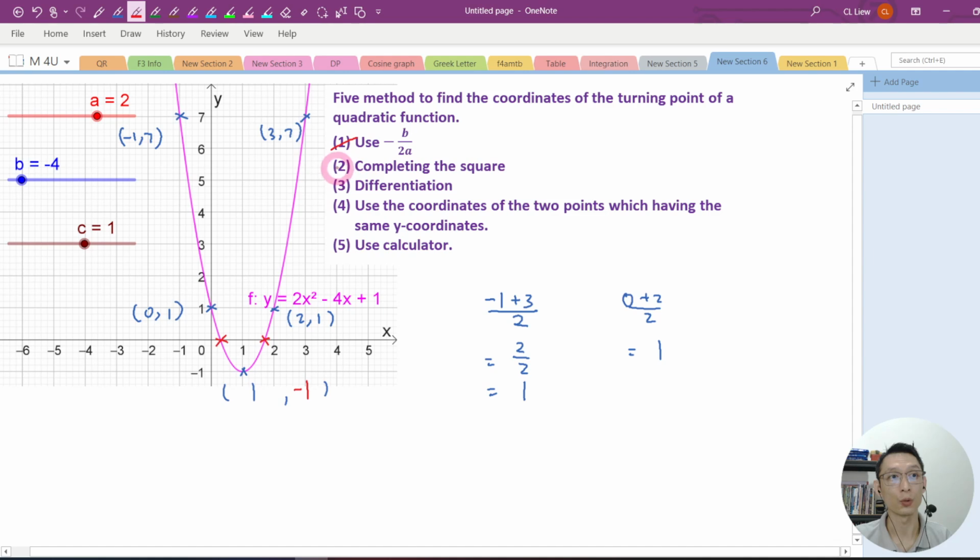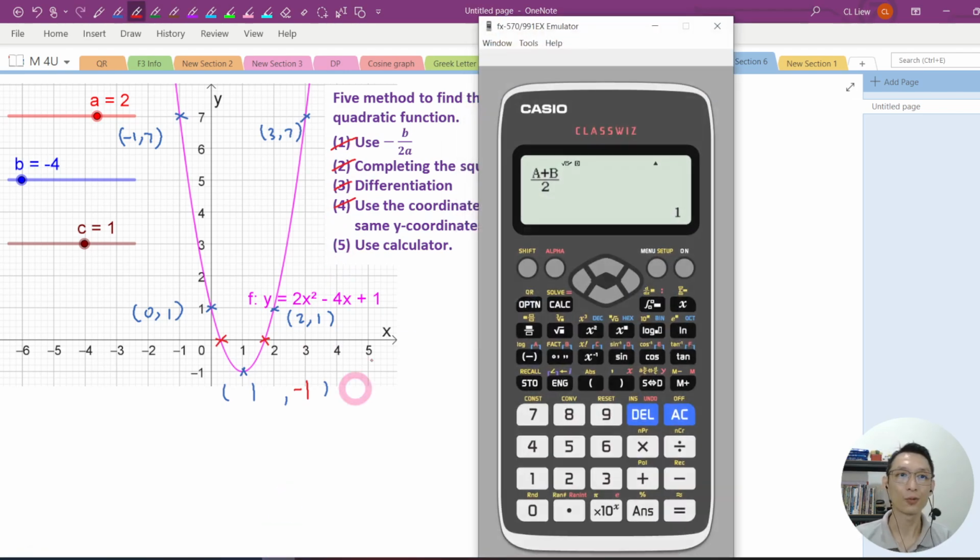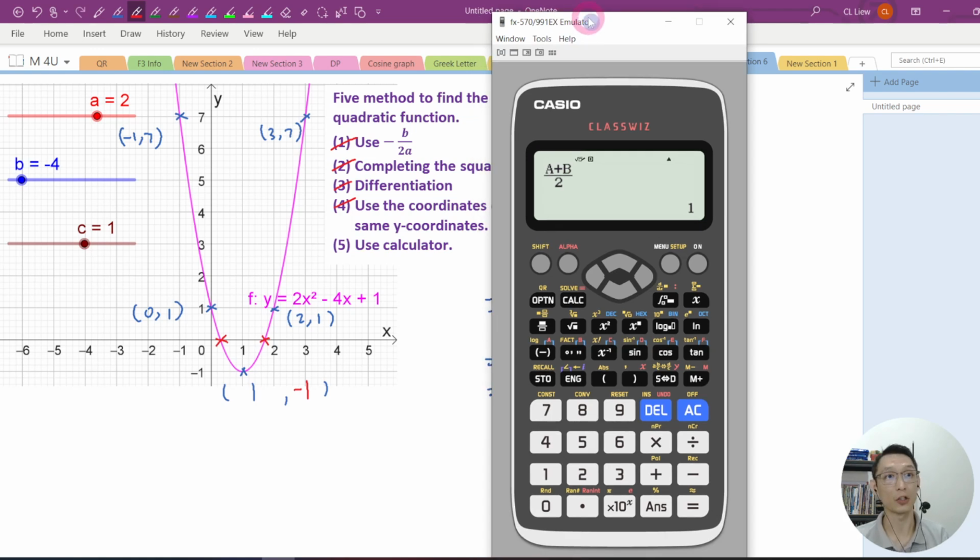Okay, I have shown you 4 methods. Let's look at the last method, use calculator. This one you can only use to check your answer. You need to show your school teachers the steps when required. You cannot straight away give the answer, right? Now let me show you how. Go to equation and then polynomial, degree 2 highest power. Okay, what you need to do, just key in the coefficients, 2, -4 and then +1.